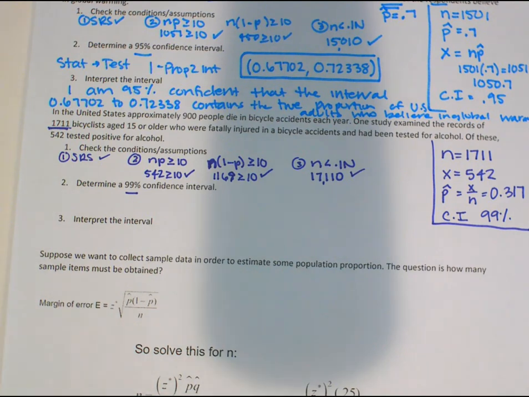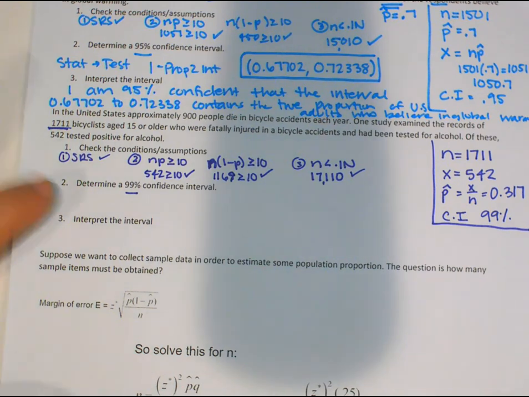We check the same three conditions every single time. This is also an important step in the process. We can't just skip over this because, hypothetically, if one of these conditions weren't met, we should not run a confidence interval. For the majority of the problems in our class, we're going to assume all of our conditions are met, so we can run the confidence interval, but we never want to say we're sure they're fine and move on without doing this piece of the puzzle.